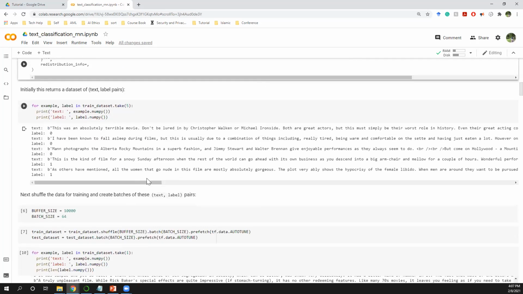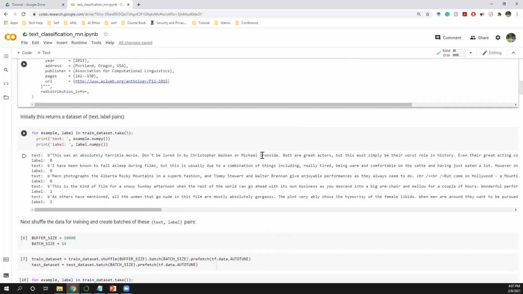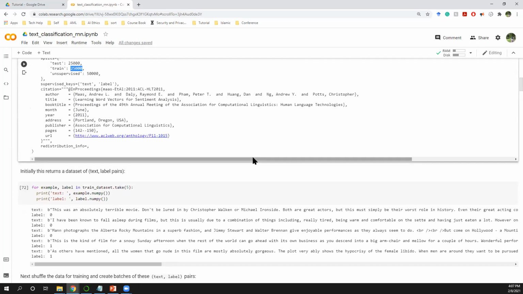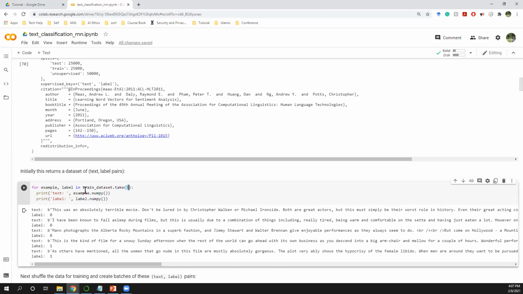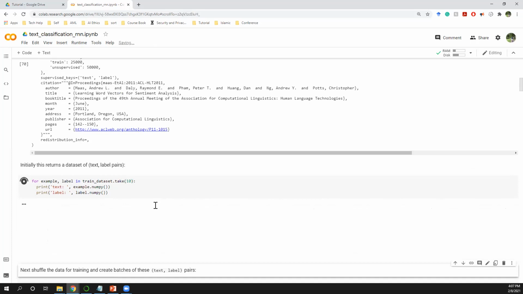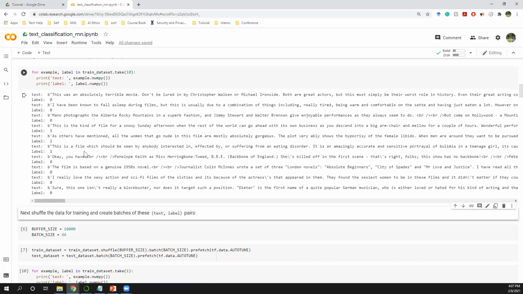Are we clear up to this part? Does anyone have any questions? Yeah, go ahead. So this take function here, what does it do exactly? It retrieves them based on the review, whether it's 5, 4, 3, 2, 1? No, this is just printing the reviews. Like 5 means you're just printing 5 reviews. If you give 10, it will give you the first 10 reviews and their corresponding labels.